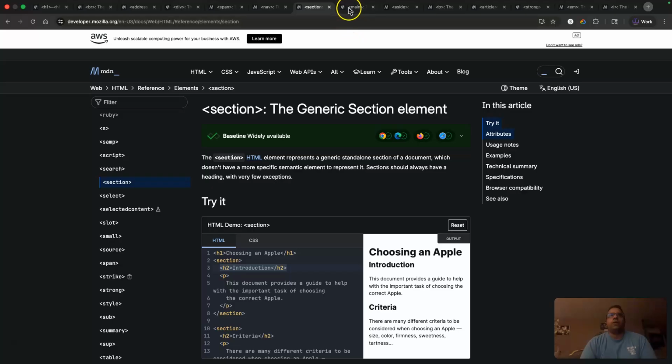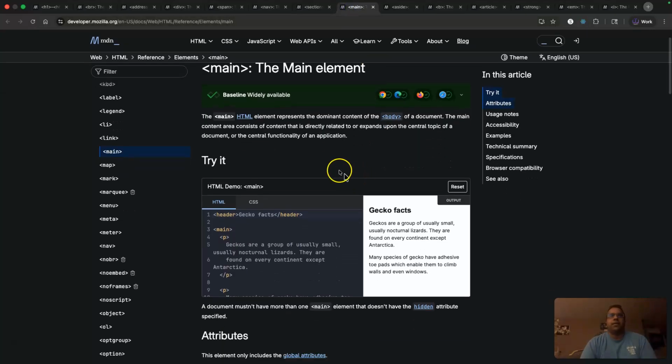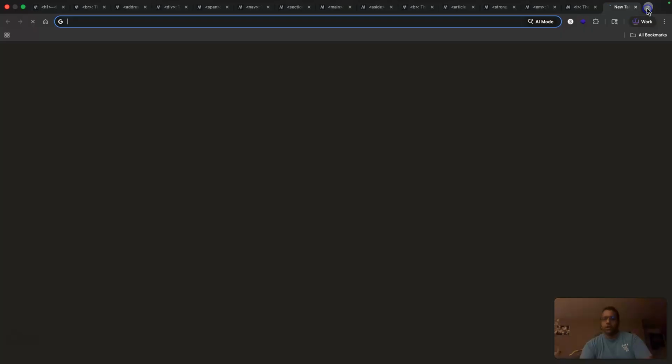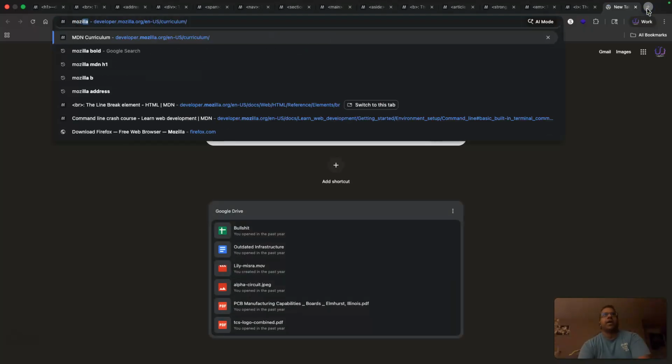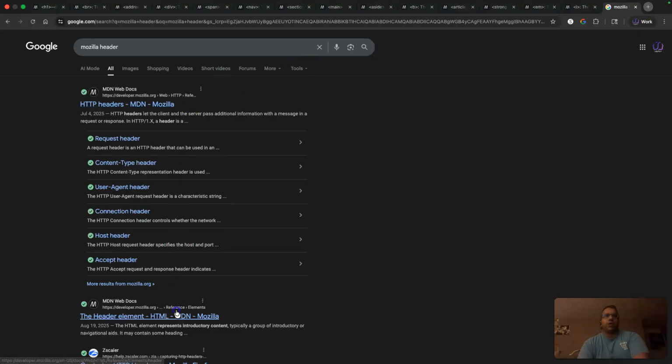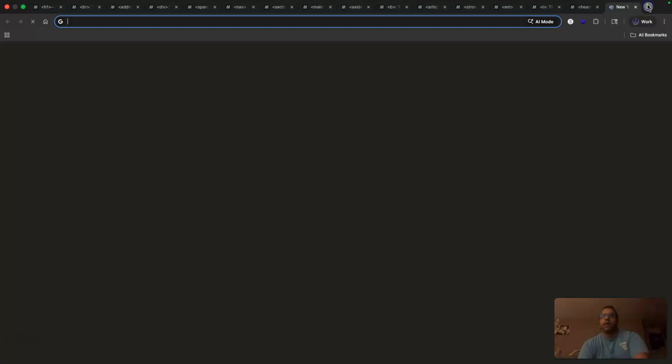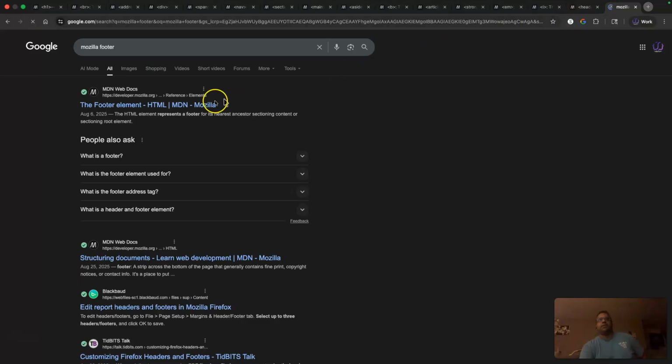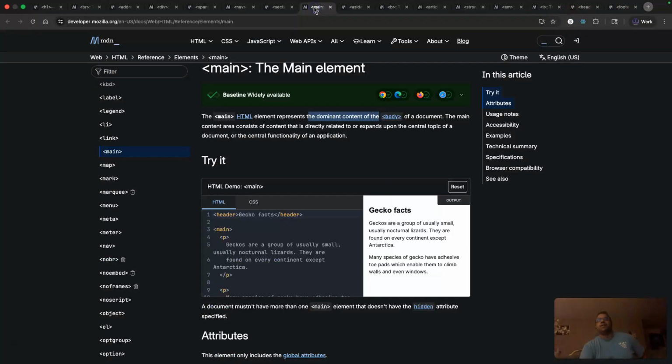All right, so there's that main tag. We kind of already said that. Typically, it's the dominant content of the body. If you think of a typical HTML page, you might have a header tag. Speaking of which, we should probably call attention to that one too. So let's do Mozilla header. And while we're at it, let's do the header element. And while we're at it, let's do Mozilla footer. See all of these other semantic tags out there in lieu of a div tag. Now you can see why we really shouldn't use div tags very much at all. There's always something better, almost always.